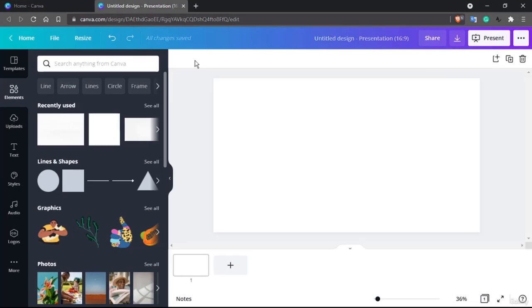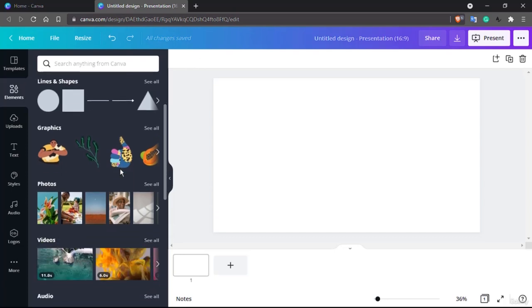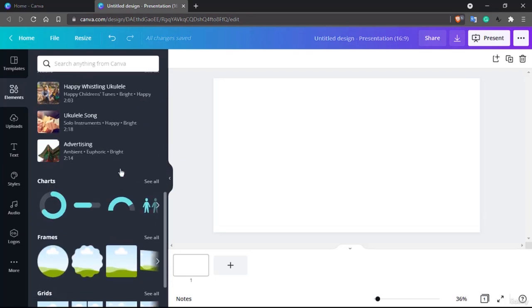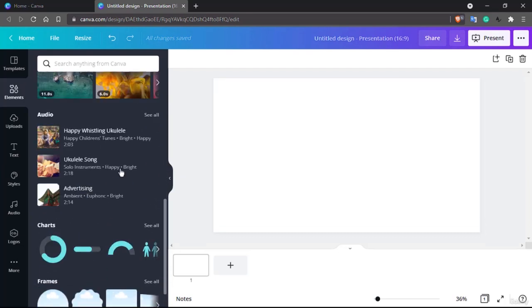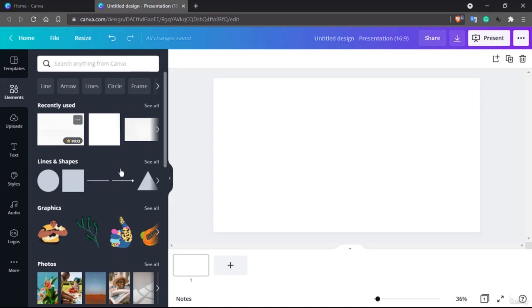Welcome back. So now in this lecture we'll learn about templates in Canva. I have opened this presentation design. I think I mostly use presentation most of the time during my Canva use. By the time you are using this, the elements screen might be different to yours, but the basic things will still remain the same because Canva is constantly updating itself.